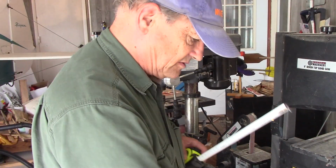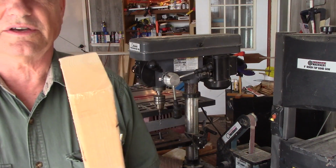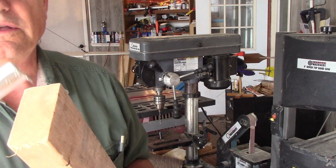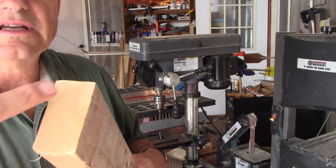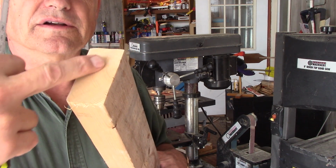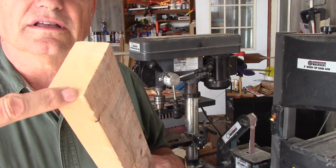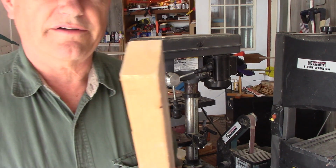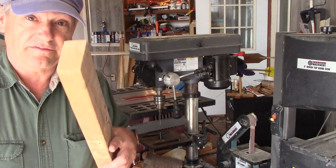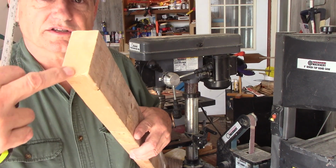You can make it as long and as thick and as wide as you want. The only thing is, when you carve it out, you need to have a thick enough piece of wood to put your angle in for the propeller so it can catch the wind. And if you have a square piece of wood and you go to edge, you'll have a perfect 45 degree angle. If you cross across here, exactly.